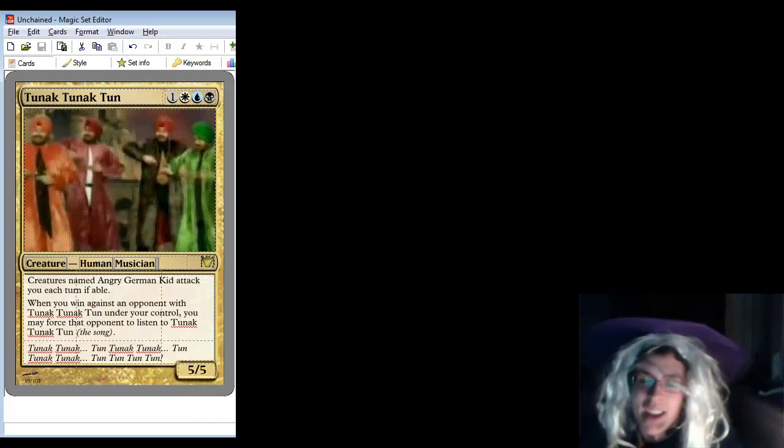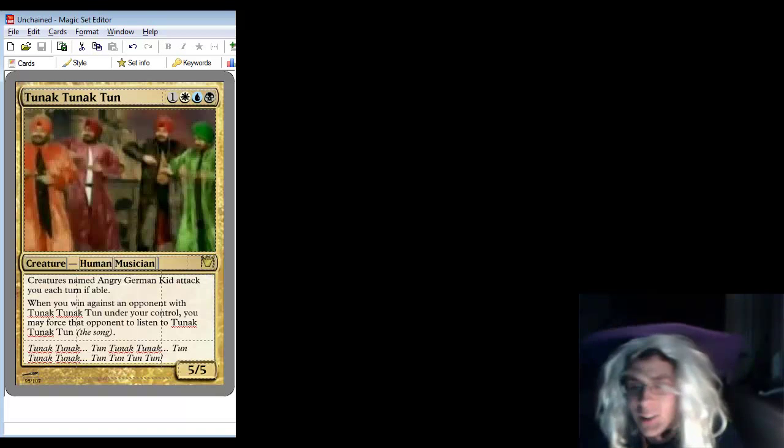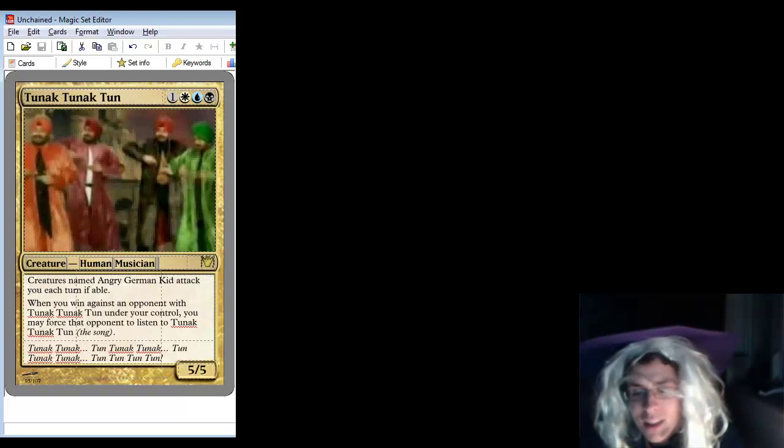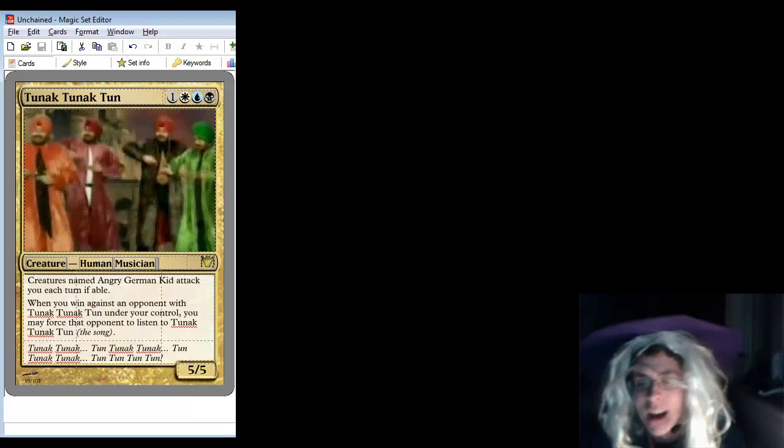This is a 5-5. These people are pretty damn powerful. Also, when you win a game with these guys under your control, you may force the opponent that you beat to listen to the song Tunuk Tunuk Tun. If they are the Angry German Kid, this will be really effective in pissing them off.